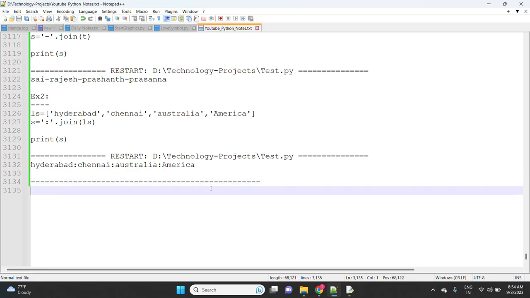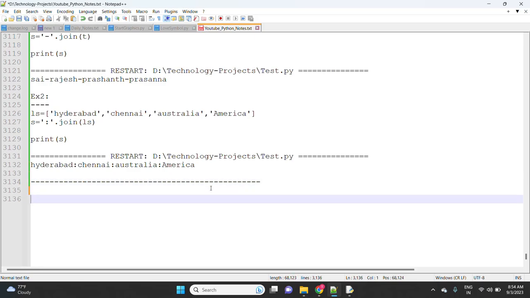Next concept will be changing the case of a string.